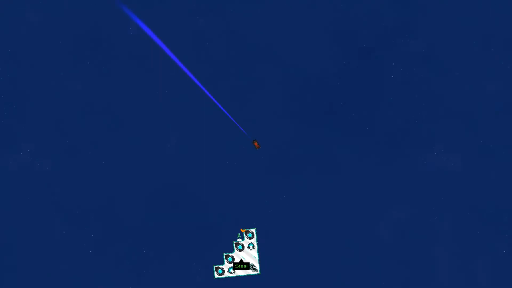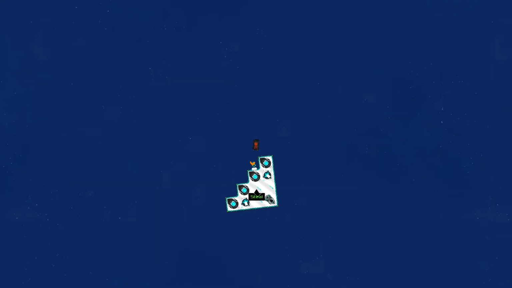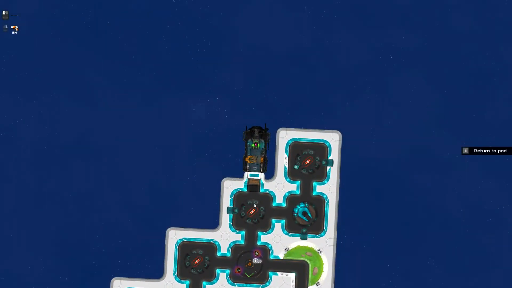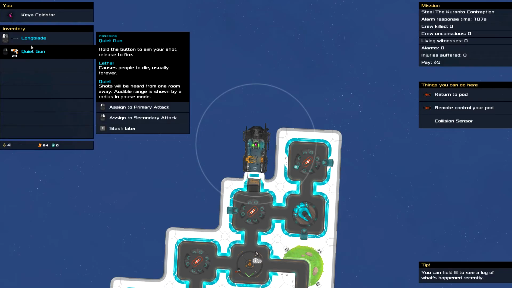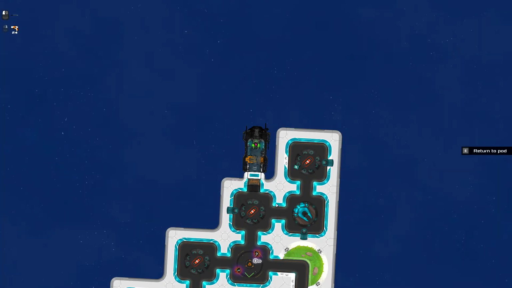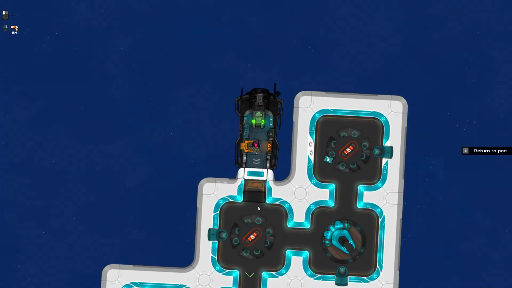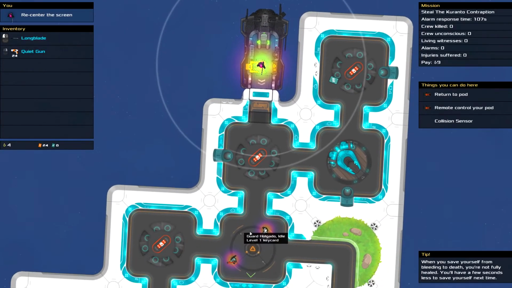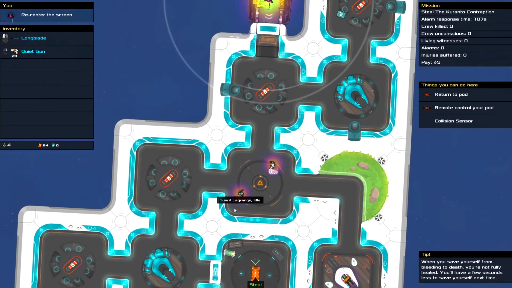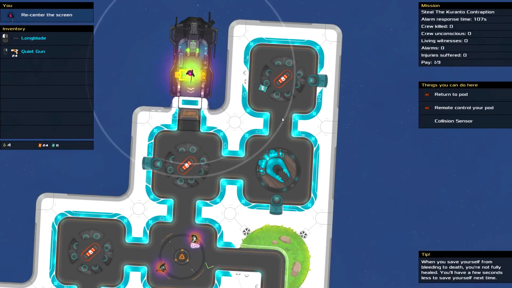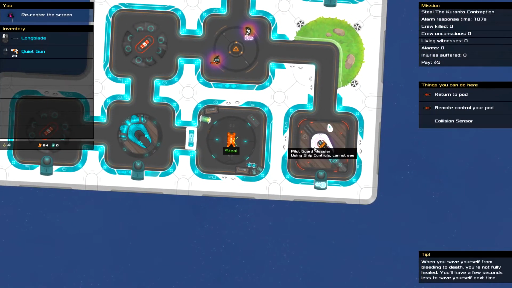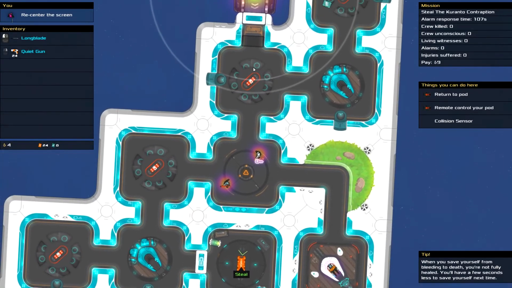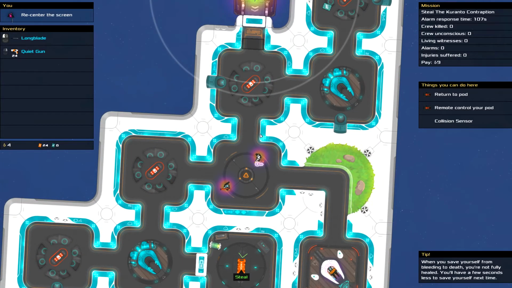Now, all we have to do is kind of park ourselves right here. Okay. All right, let's just see what we have. So the long blade is there and the quiet gun is there. Okay, where is everyone? We can press space and we can look around with shift. So we got one guy there, one guy there, but it said there was three, so where's the other one? Is he over here? Yeah, the pilot, okay, you can't see. All right, let's go for it. We'll take out these two guys.